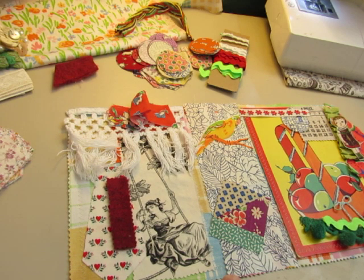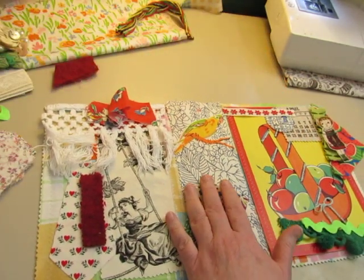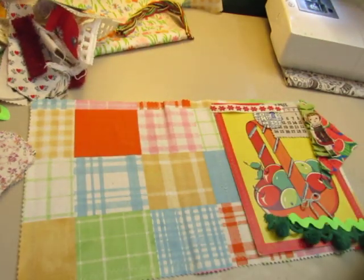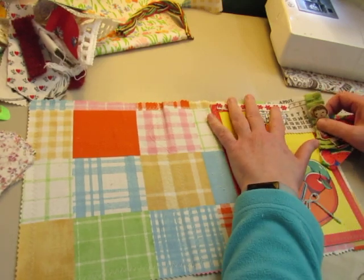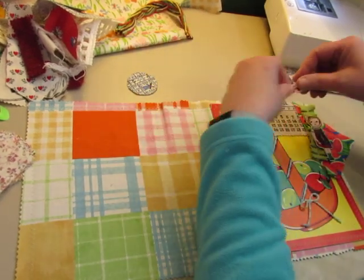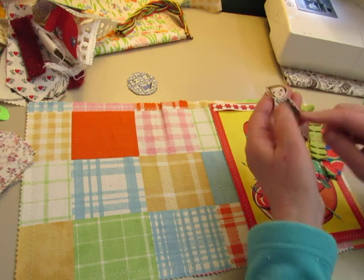Okay, I think we got a good start here. So I'll remove these pieces and I'll work on the front. Some of it will be sewn down and some will be glued. I'll sew these pieces down. I think I'll sew her down so I don't have to stitch through her.